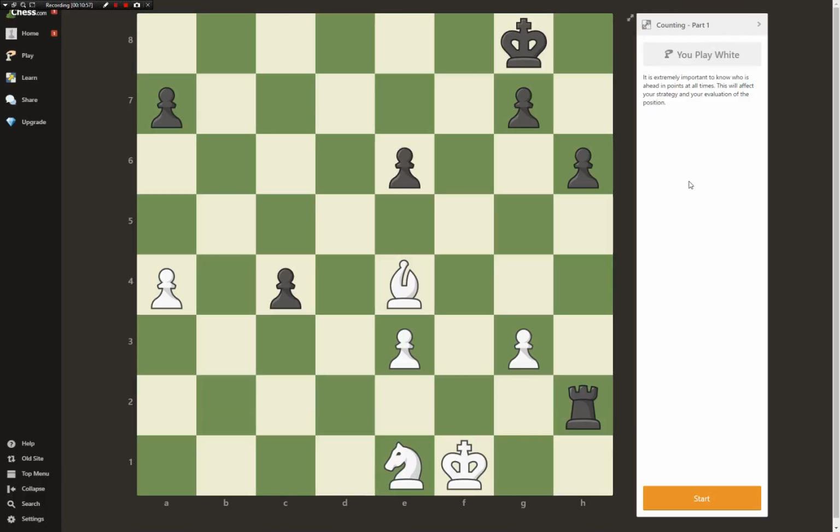You play white. It's extremely important to know who is ahead in points at all times. This will affect your strategy and your evaluation of the position. Count the points for each side and figure out who is ahead in material.